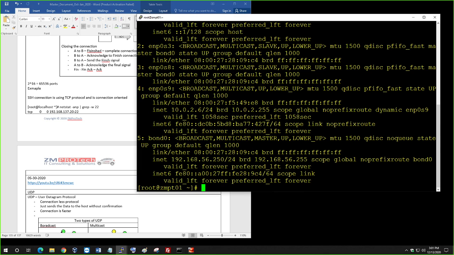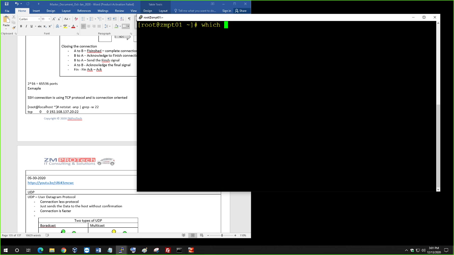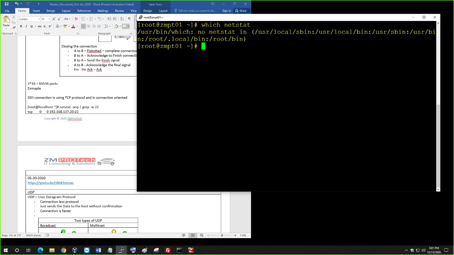So there is a command here. If you call clear, which netstat? Netstat is not installed on this here. So what I'm going to do is ps -ef. I'm going to grep for W22.